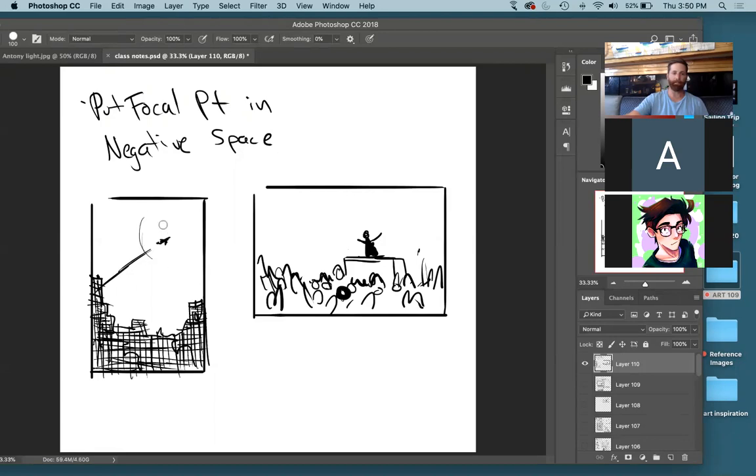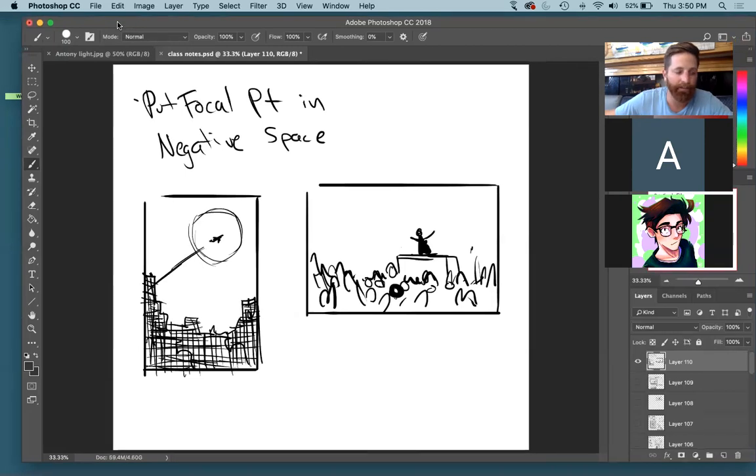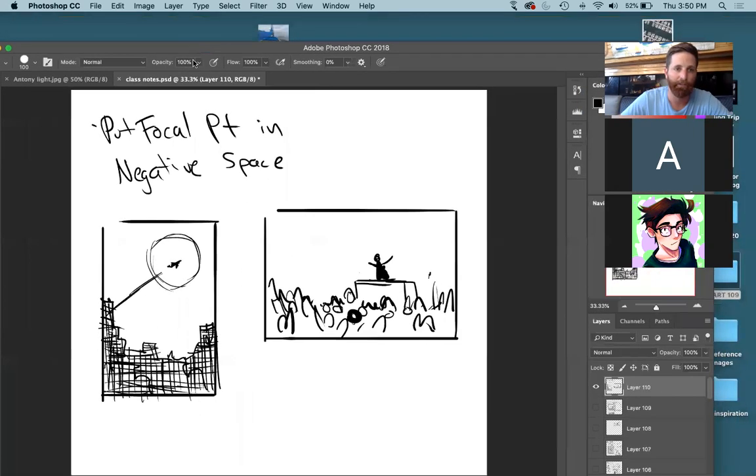And I can further this, simplify it, or help that to stand out, by putting a little moon or sun around there. Now we have a simple shape surrounded by all these complicated shapes too, which will draw the attention even more. So again, you won't use all of these on every single piece of artwork. They're just more tools you can use to help make those compositions more interesting, and to make those focal points stand out more.